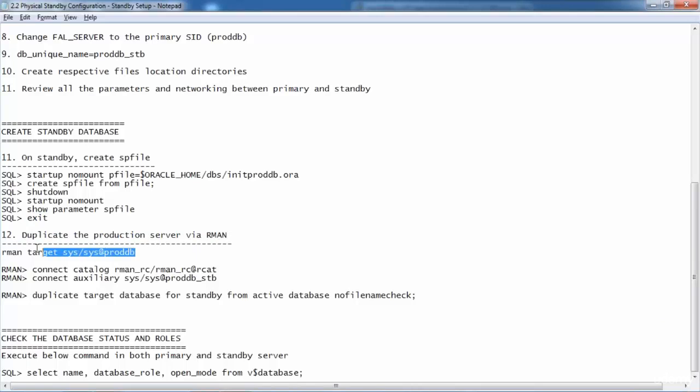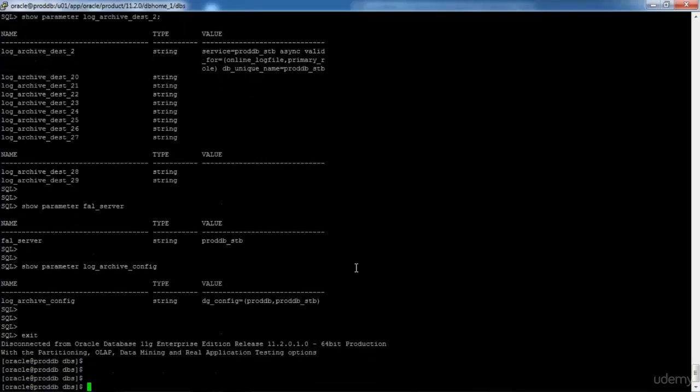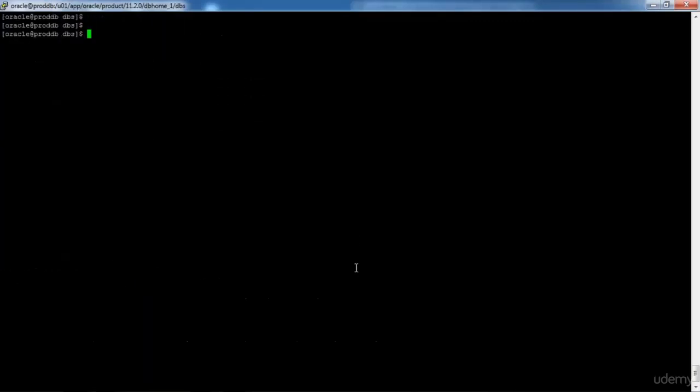Now what we need to do is duplicate the production server via RMAN. On the production, connect to the target, nothing but your production server itself, via RMAN. We'll exit from SQL*Plus, clear it. So rman target sys/sys@proddb. You have to give the ID password of the sys user, otherwise the RMAN duplicate command will throw an error.